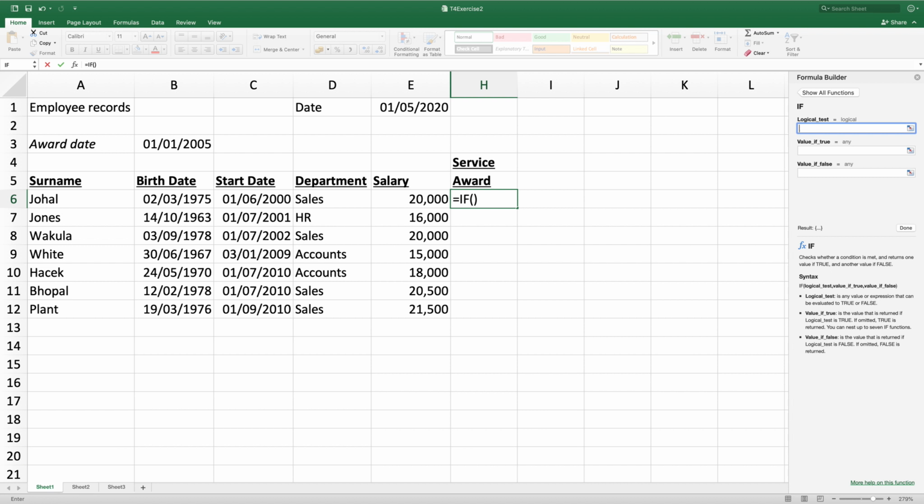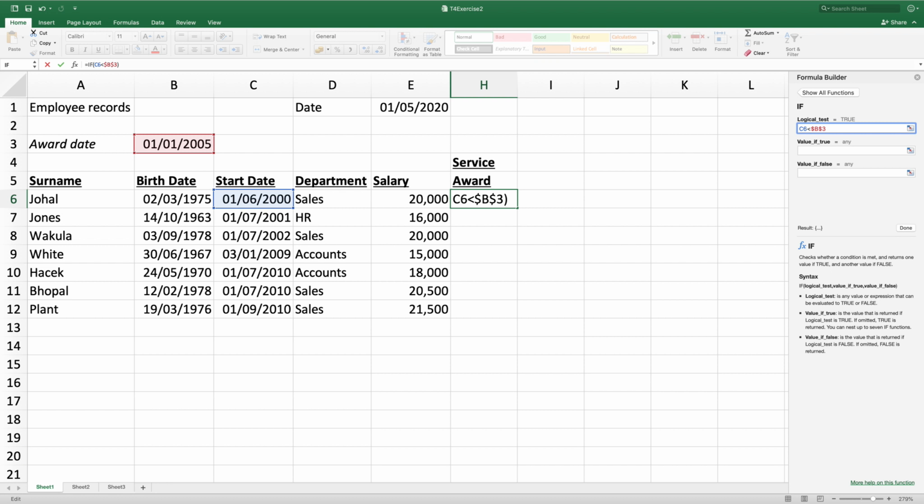So, if in C6 was less than B3, don't forget to put your $ sign around B3, otherwise you're going to have problems, because when we replicate down, it will basically move to B4 and so forth.